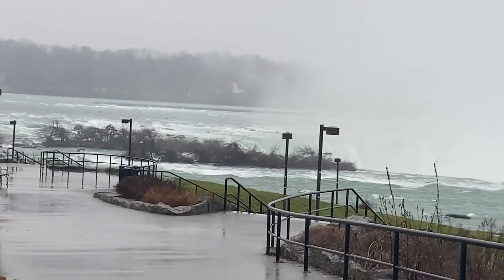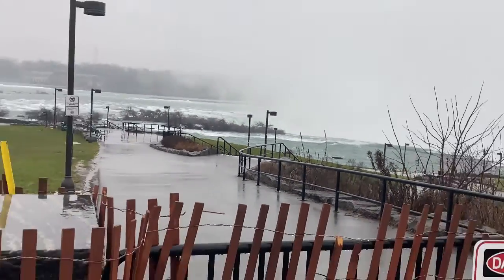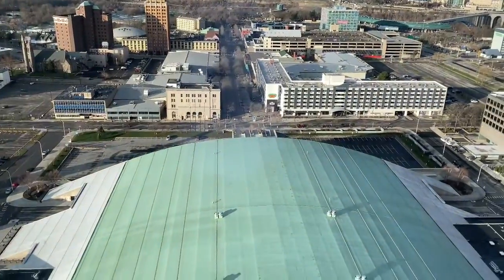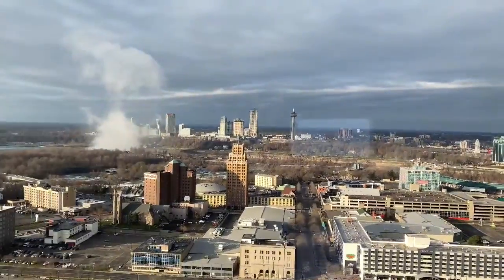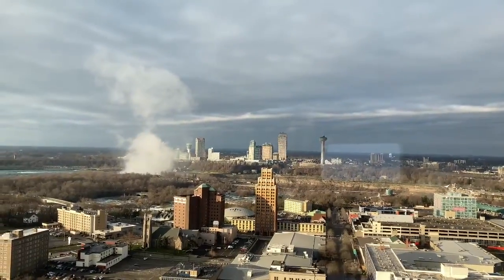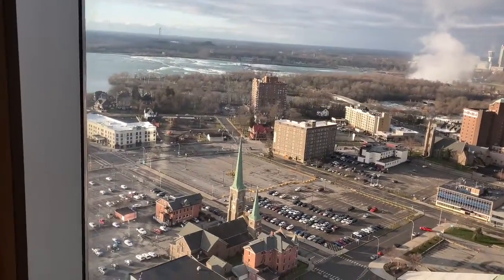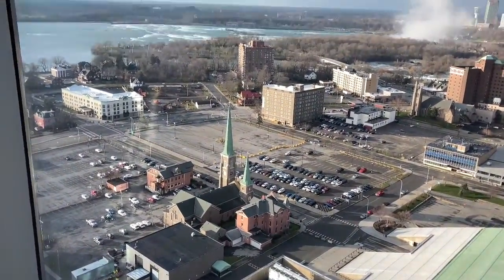Nothing really special, you know, but it's a beautiful place. We just stay here, watch the sights — the green, serene environment, the waterfalls — and then head back up to the hotel. This is the view again from the hotel side. It is really nice. When you stay in Seneca Niagara Resort and Casino you can see this view because the building is so tall. You can see the water vapor, you can see everything clearly from here.